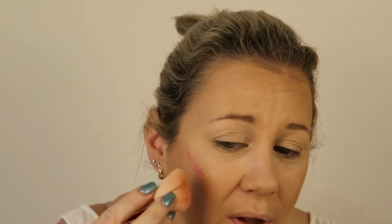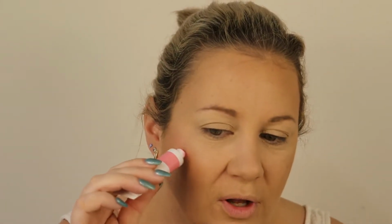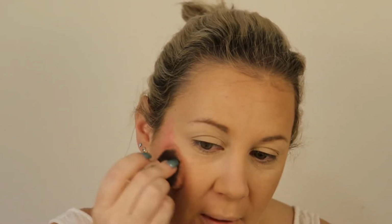I just don't know. Oh no, that's not the one I want. This one, I want my broken one. This one's the one I use for, see, some of these things you've got to be careful, like if you use too much, then it's like, oh my gosh. And then with this one, it's not enough and it's barely there. See, that's very pink. I don't normally go quite so pink. It's also very shiny. I don't know if I like this. I know that I don't like this.